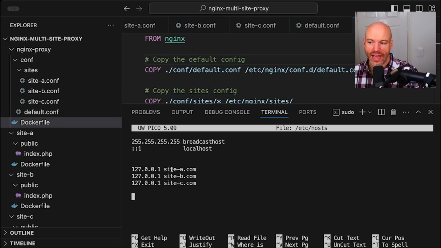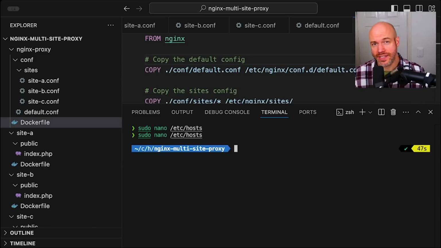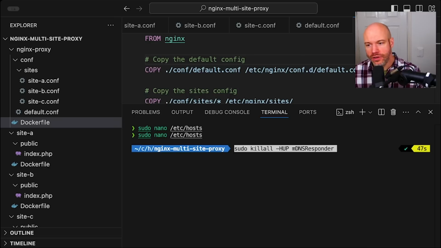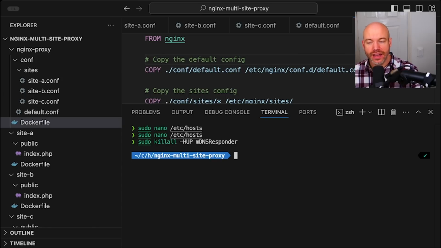As you can see down here, we have site-a.com, site-b.com, and site-c.com. This means that when I request these sites through a browser, they're going to be hitting localhost. And remember, we're using port 80 on our Nginx web server, which should mean that we push our requests to our localhost, which is our Nginx server, which will then work out which website these requests go to. We need to save this host file. To update our system and refresh the host file changes, we need to type sudo killall -HUP mDNSResponder. Press enter, and that will refresh our system using our new changes in the host file.